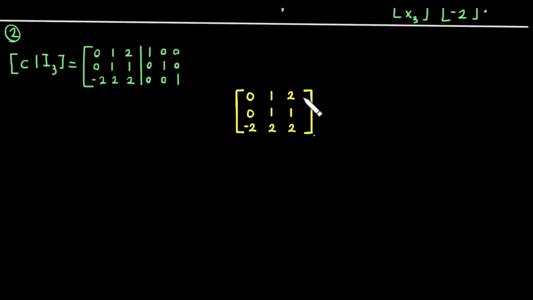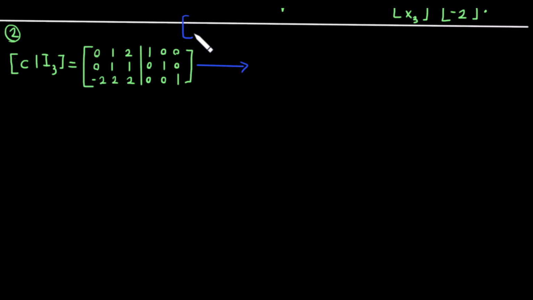Now I will erase this matrix. Now I will close this bracket. Then I will write it like this. Since we have to make this number equal to 1, as we discussed, to make it like the identity matrix with size 3 by 3, to make this side like this side, so here it has to be a number, then we have to make it 1.